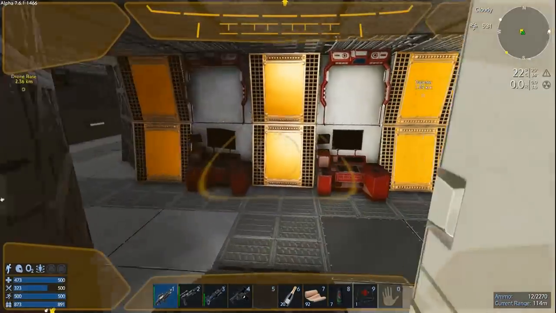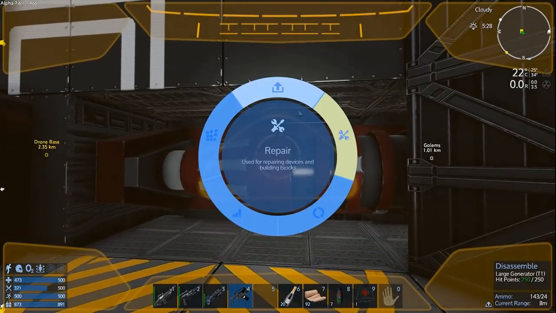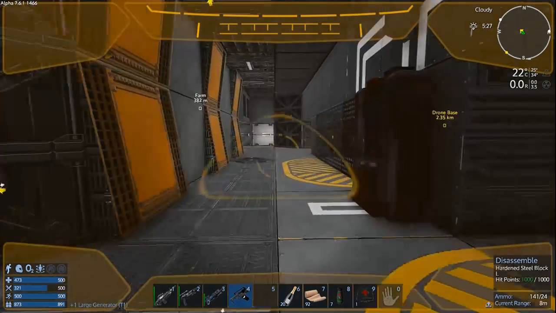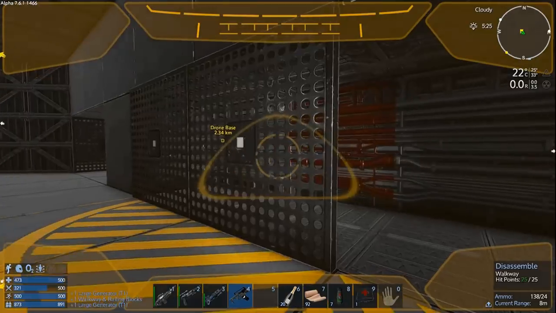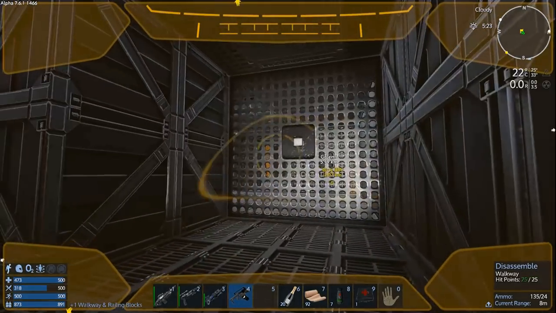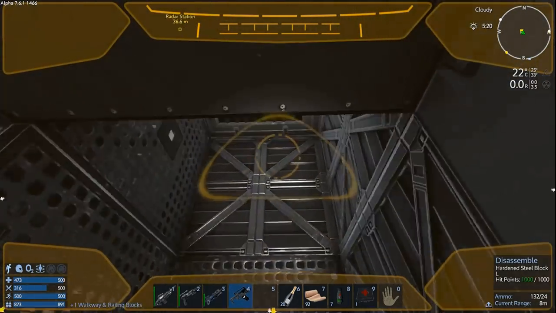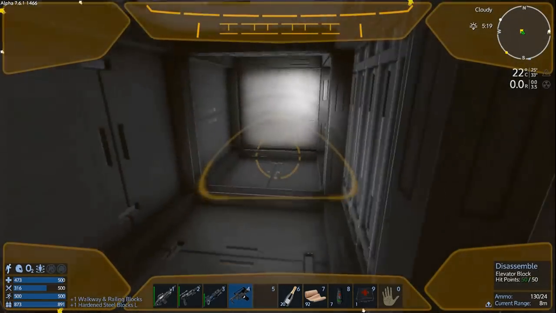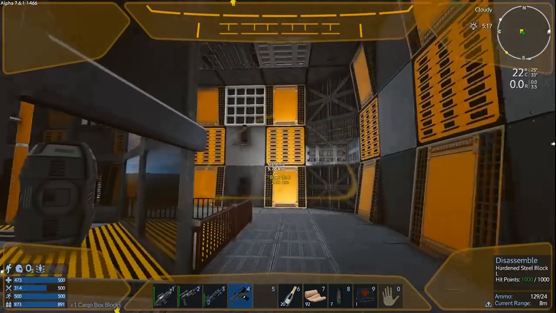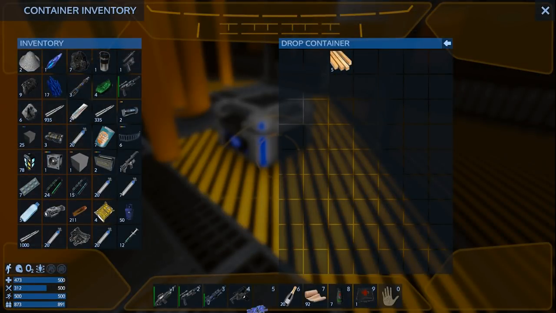Okay. So the way to loot these containers is, well, first of all, let's switch to this, and we're going to disassemble. I want to take the whole block. Okay. And then we're looking for containers. I'll take that. Containers. Oh, was that a rifle kit? Yes, a rifle kit. Oh, that makes me happy. That makes me very, very, very happy.